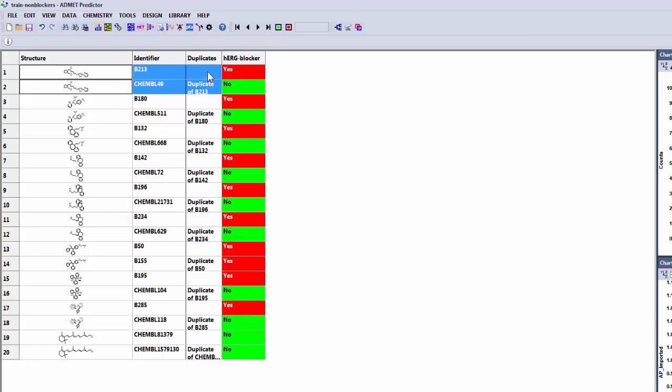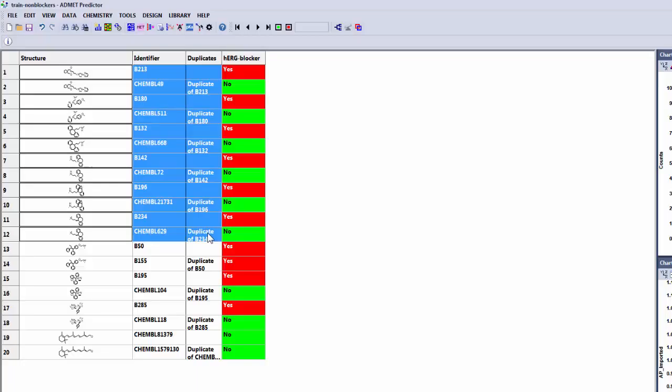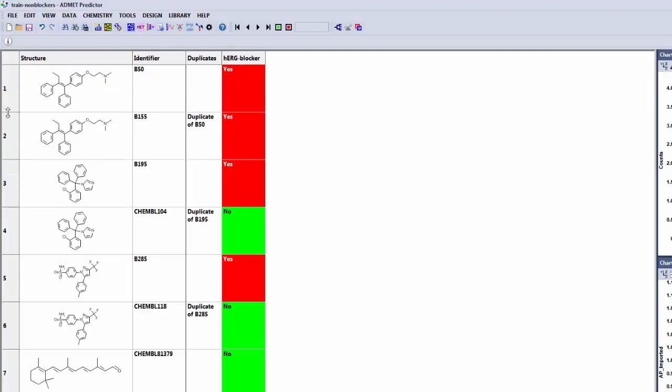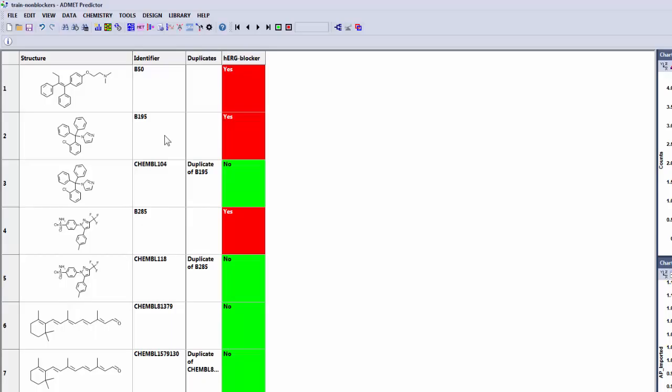So I can select this one and then kind of eyeball going down, down, down, and it looks like these first several pairs are all compounds that we're going to have to remove. So I'll highlight them and then just hit the delete key. And then let's look at a few more of these. So these two compounds are the same and they're in the same class, so we only have to delete one of those. I'll select the second one and delete that.